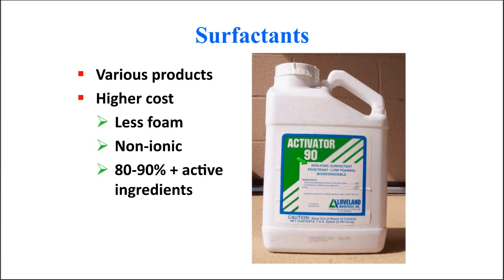And some people will ask, can you use dishwashing detergent? You can in a pinch, but we don't know how much to tell you to use. And also you're going to get a lot of foam. So with these commercial surfactants, you're going to get less foam.